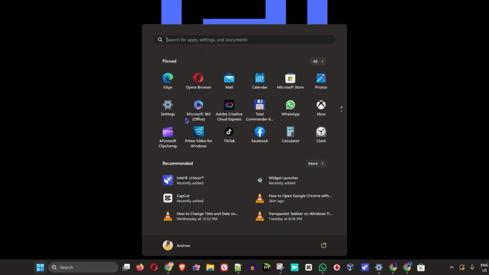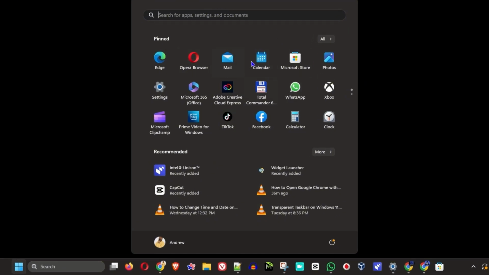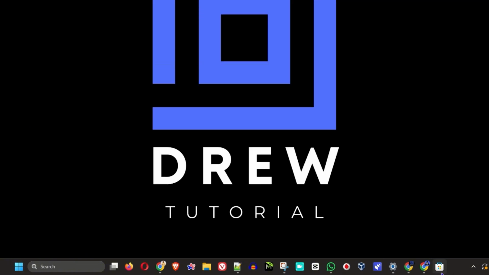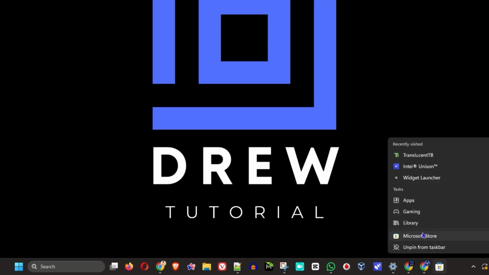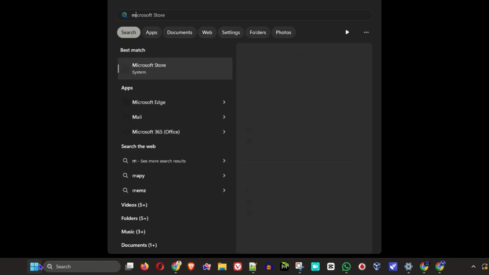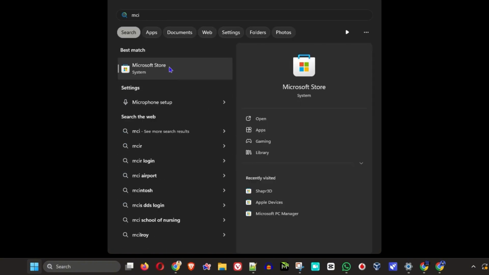You can also pin it to start as well. So as you see, I have it here on the start, and I can pin it there as well. So you can simply go ahead and search for the application. So let's say I type in the Microsoft Store as well, and if you right click on it, you have the option to pin to taskbar as well, and also to pin it to start. So there are two ways you can easily do it, guys. Let me unpin it from here so that you can see it. If I go back and I search for the Microsoft Store, you can see that I have the option here to right click, and I can pin it to the start directly if I don't have it open yet.